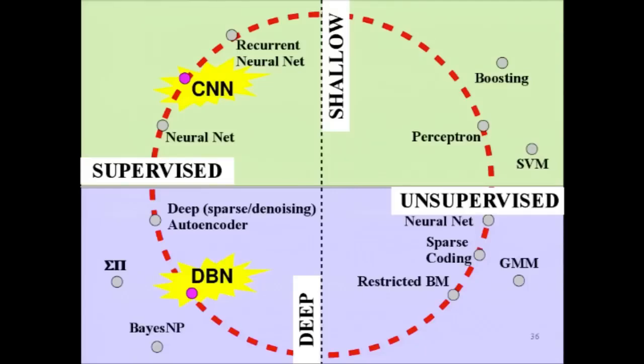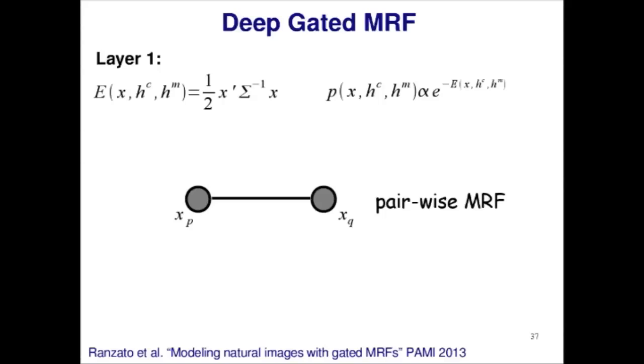And in this talk, I'm going to focus only on two. One is a specific kind of deep belief network, and the other is the convolutional neural network. So a deep belief network is an unsupervised algorithm. So it's a density estimation method. It's a probabilistic model. And it is defined in a layer-wise fashion.